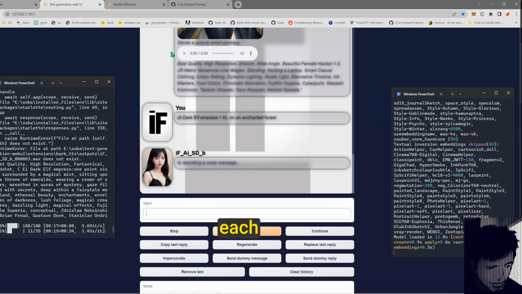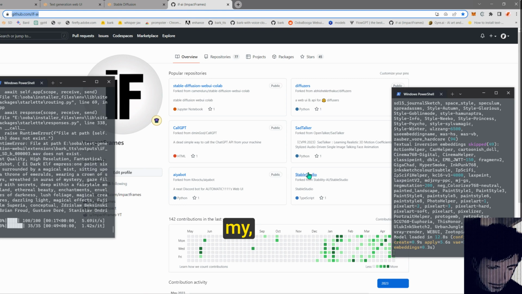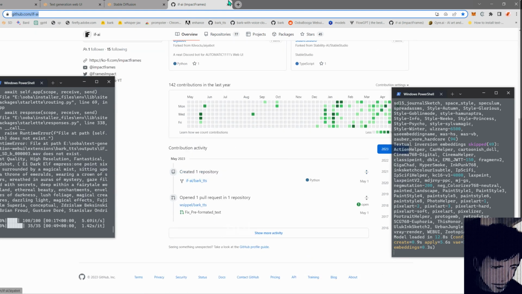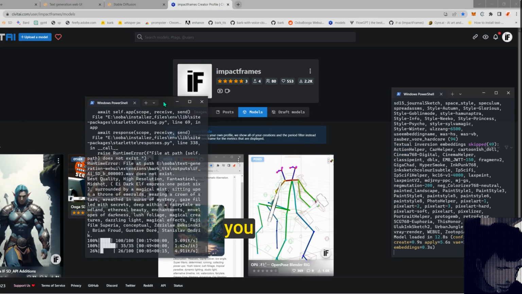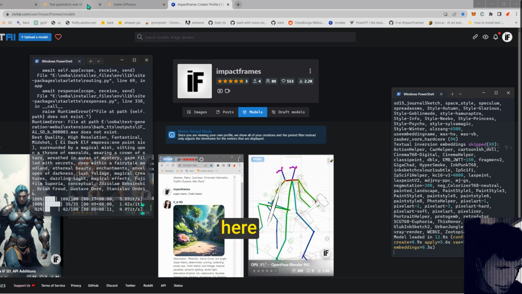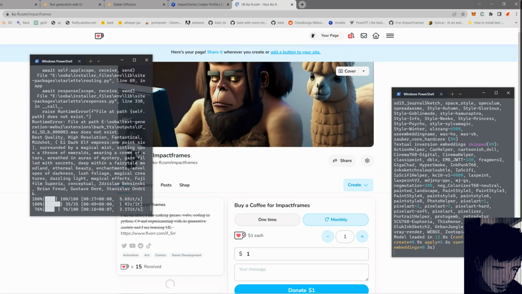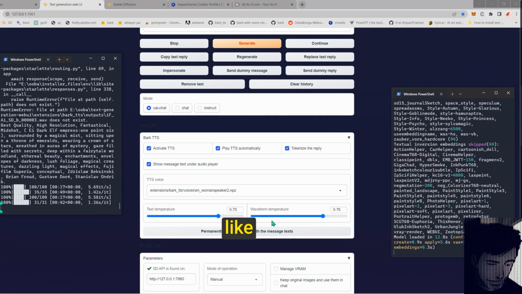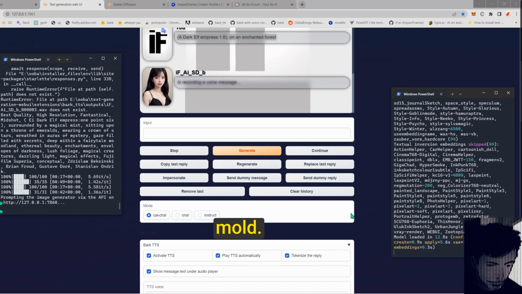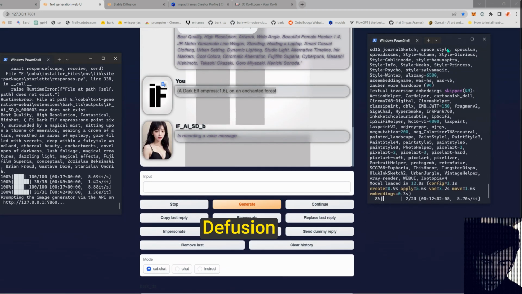It makes each word separated by a comma and also adds weights with the parentheses. It adds emphasis and that kind of thing that you can say here. But you only need it for characters like my characters. And you can get it from here in my GitHub, or I can put it in my coffee page, in my CVTi page. So I have this CVTi page where you can get the script. I'm gonna put it in here, or in my coffee page. So in here you can select the temperature for the model. And now Stable Diffusion is making the picture here.